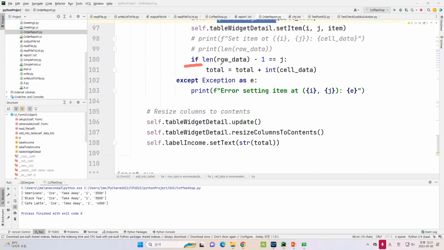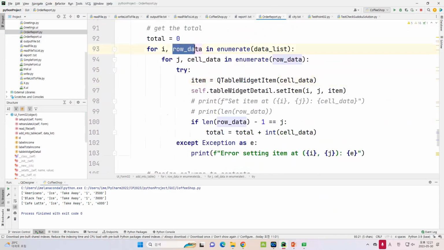what I'm going to do here is I would like to check the row data. If the length of row data minus 1 is equal to J, do you know what that means? The length of row data is this one. So we have the data from the report.